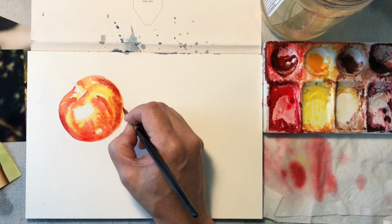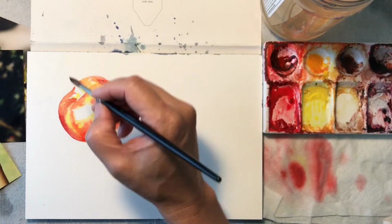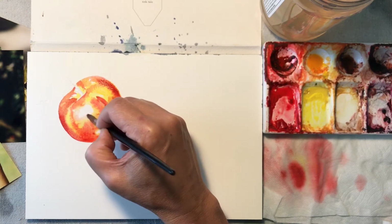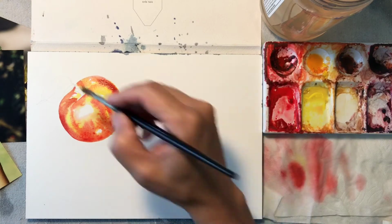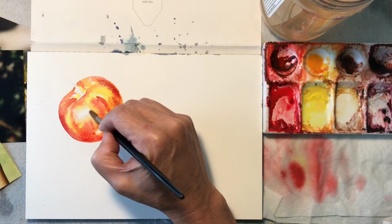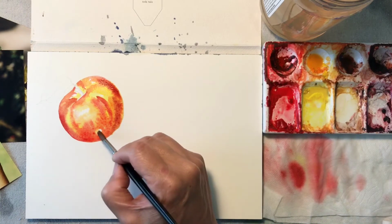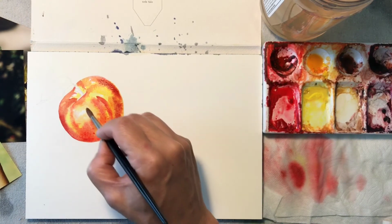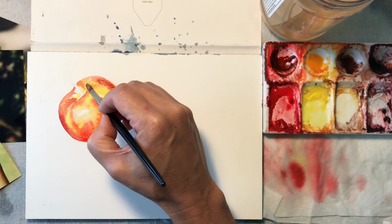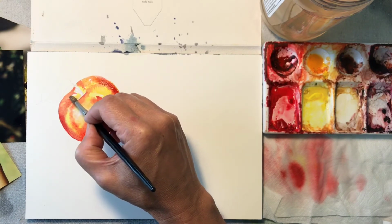Too much water will make color bleed all over the place, and too little water will make strokes with hard edges of color. Right now I'm trying to add some really faint shades of pigment into the highlighted area. I'm softening some of the edges of the strokes just by using the brush and some water.